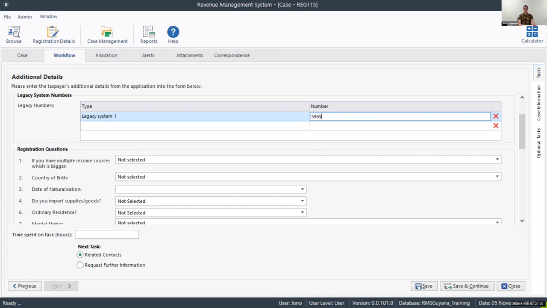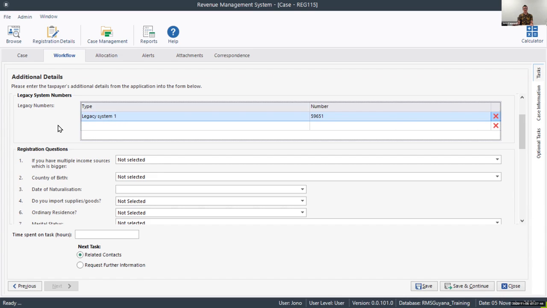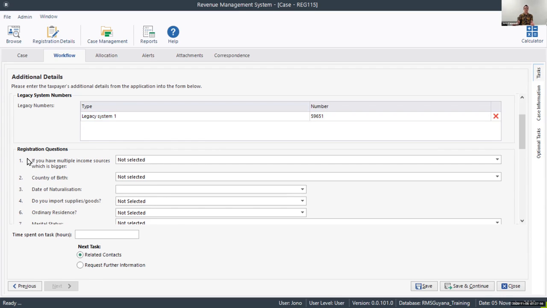So the migration numbers will come across in here as well, listed in here. I believe this list is just a test list that was here so that we can have the field completed without having to have the details coming from the migration database. But it will say the correct systems in here once it's coming through.